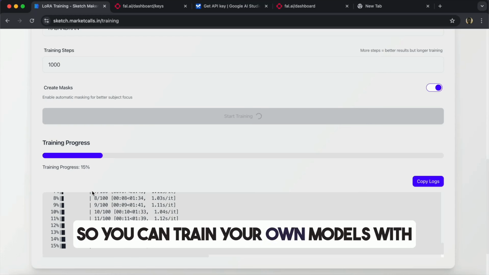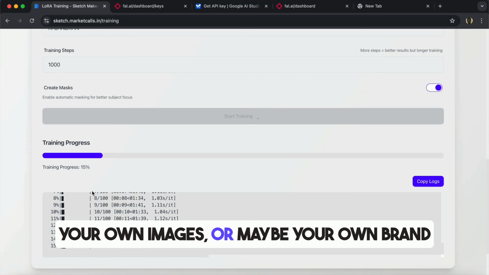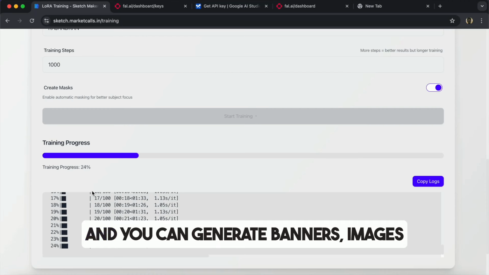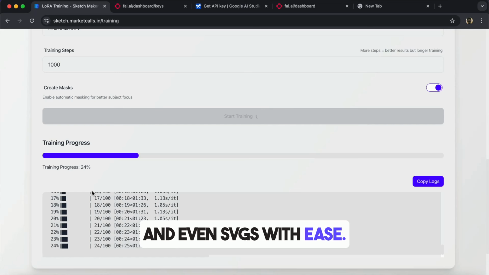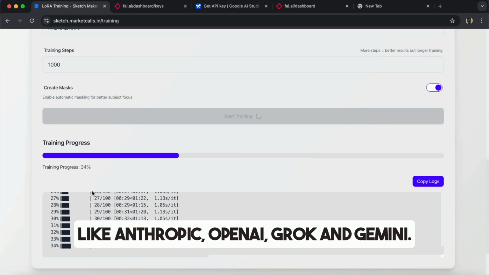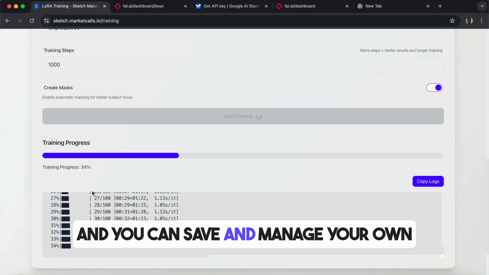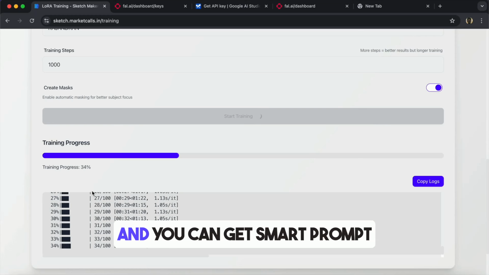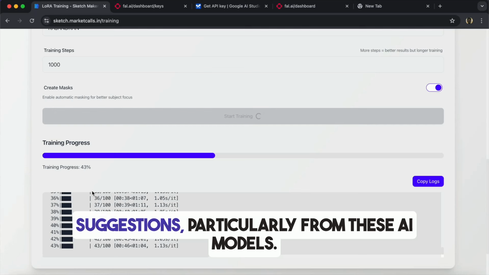You can train your own models with your own images or maybe your own brand logos or probably your own products. And you can generate banners, images, and even SVGs with ease. You can use multiple AI providers like Anthropic, OpenAI, Grok, and Gemini. And you can save and manage your own artwork in your own personal art gallery. And you can get smart prompt suggestions, particularly from these AI models.